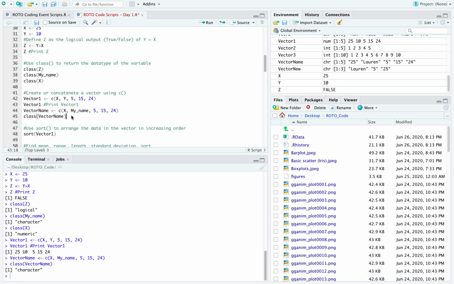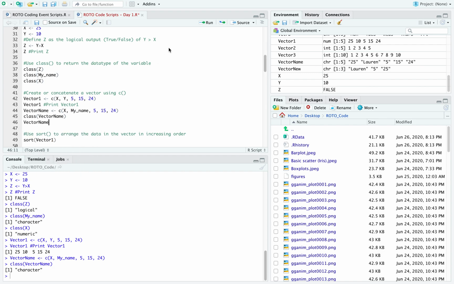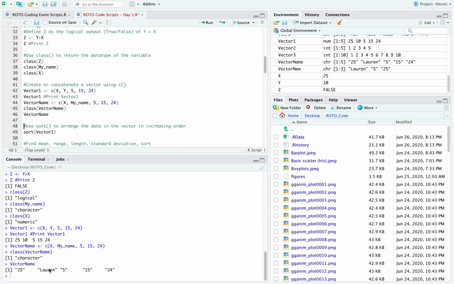And so if we print it, we see that because Lauren is a character data type, all the other numeric data types got converted into character.